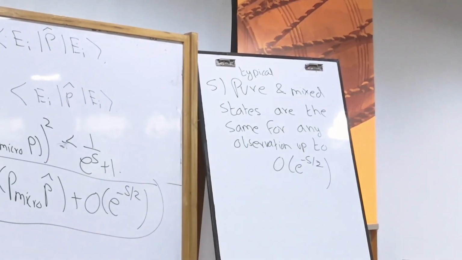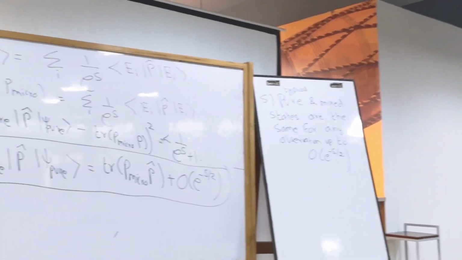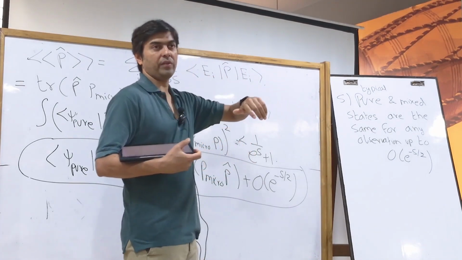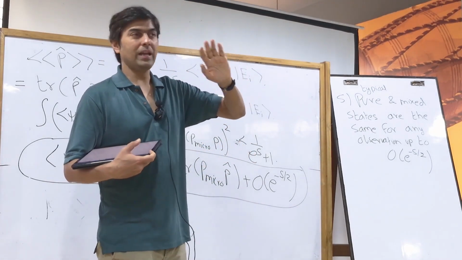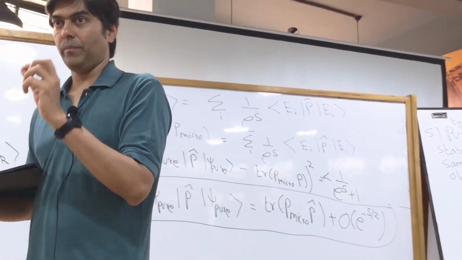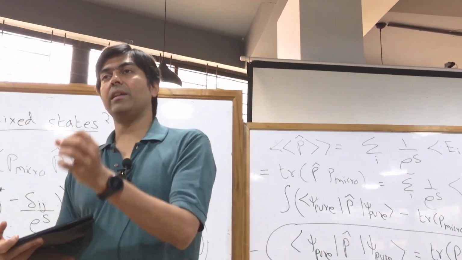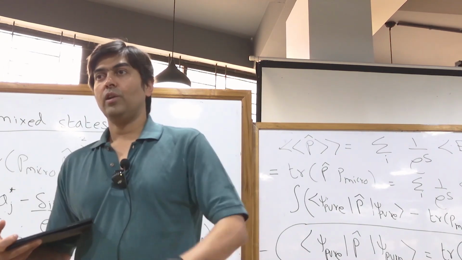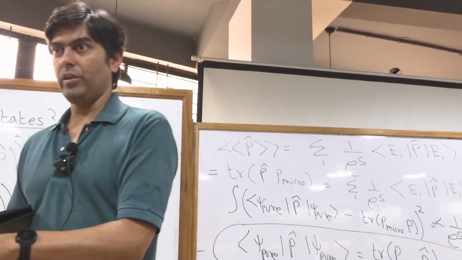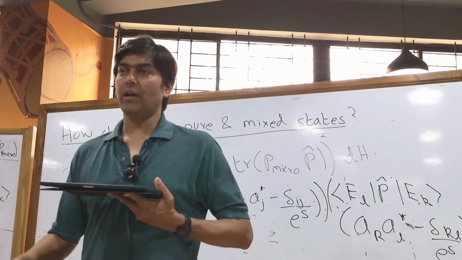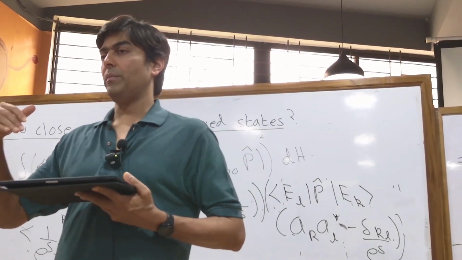So basically, why did you take a projection operator instead of just taking a Hermitian matrix? You can take any Hermitian observable, but you can take a Hermitian operator which is 100,000 times the projection operator. That doesn't mean anything. It will not tell you that pure and mixed states are different. What you measure in quantum mechanics are always expectation values of projections. Even when you measure a Hermitian operator, what you really see are the different eigenstates appearing with a probability given by the expectation value of the corresponding projector. So the Born rule tells you to take the Hermitian operator and do a spectral decomposition, and when you measure the Hermitian operator, you don't get the expectation value. Rather, you get the different eigenvalues with the probability given by the corresponding projectors.